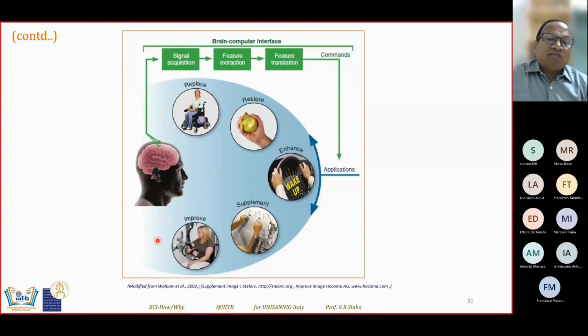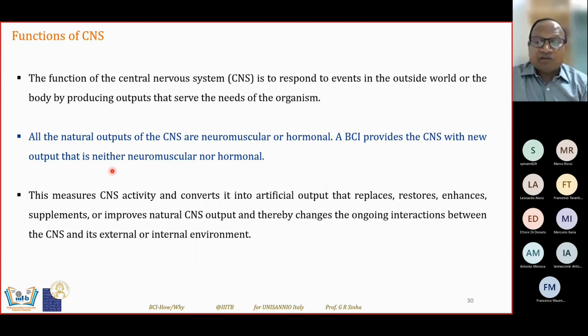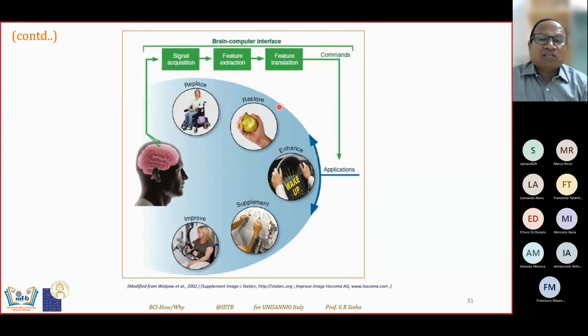Look at this diagram very carefully. This looks very interesting. Again, we'll start our lecture from here, though we still have 1 minute. The terminologies I was using in the previous slide, replacement, restoration, and all the others, have been explained with the diagrams. Look at here, replace. Restore means some ability might have been lost in the human body, a movement or motor element, so it is getting restored.